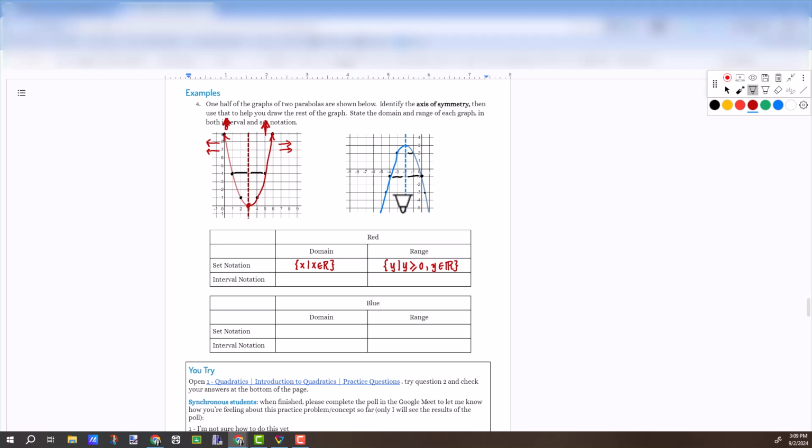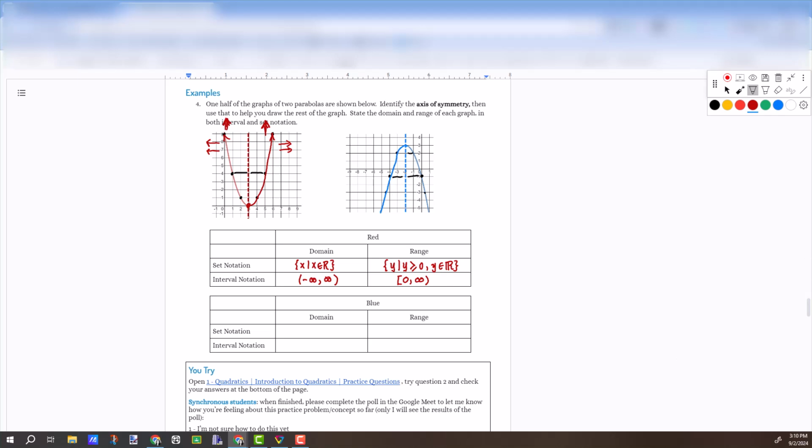Now let's make this into interval notation. Well, for a real number domain in interval, we're actually going to use 2 infinity signs inside round brackets. The left-hand side is the lower limit, which is negative infinity, and the right-hand side is the upper limit, which is positive infinity. Now, this is a little different for the range. The range has a lower limit because it's a minimum. So we're going to put that square bracket, 0, and then it's going to go off to infinity. It's going to keep growing in that positive y direction.